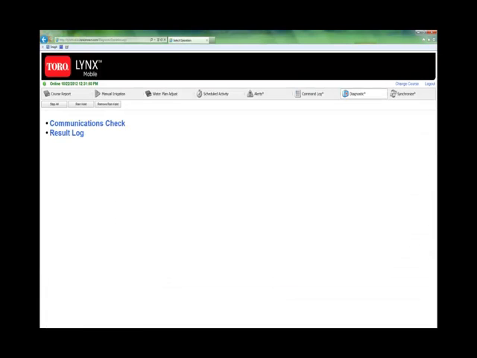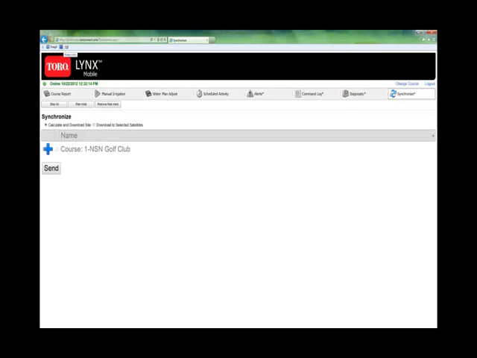In the diagnostics screen, you can run a result log or communication check depending upon your satellite type. You can also synchronize your system, which allows you to choose the entire course, and then run the flow manager, which we call calculate and download to site, and this will create a schedule of activity based on the information in your watering plan. It will then schedule irrigation for the next cycle.